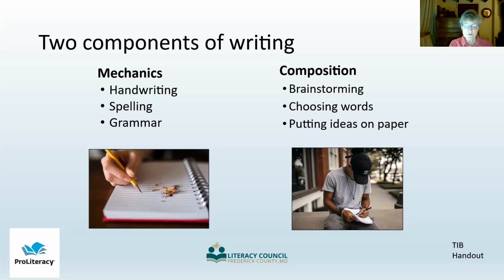But all of that goes way beyond what a beginning student is ready to do. So for this topic, we're going to focus only on writing mechanics and very simple composition tasks that will be helpful to our students who are mostly at lower levels. We'll offer more writing composition as a professional development session later on. And also there's more information on composition in the teaching writing handout.